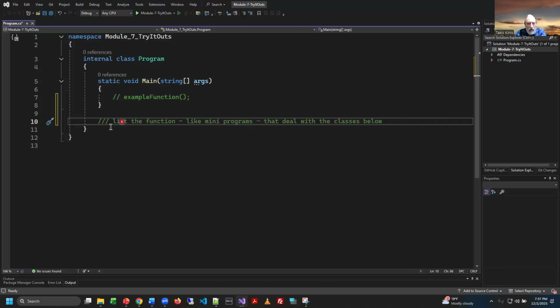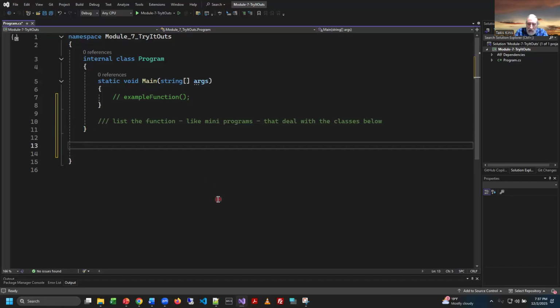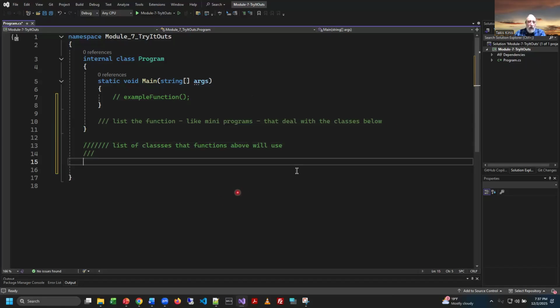Then outside the internal class, I'm going to create down here a list of classes that the functions above will use. You'll see how this works as we get rolling. I'm just labeling it so it's clear what we're doing.